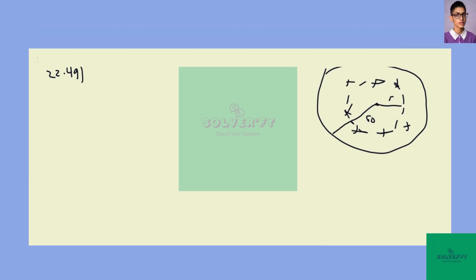Okay, so we're doing chapter 22, problem 49 here. And this says charge is distributed within a solid sphere of radius r0 in such a way that the charge density is a function of the radial position. So it's given as the charge density as a function of r is rho naught times r over r0. So if the total charge within the sphere is Q, and is positive, what is the electric field everywhere within the sphere in terms of Q, R0, and r?